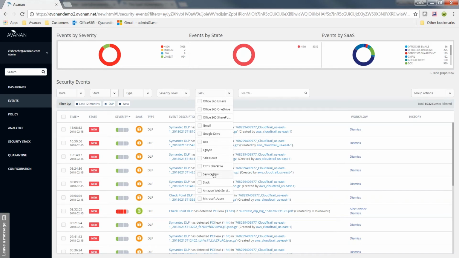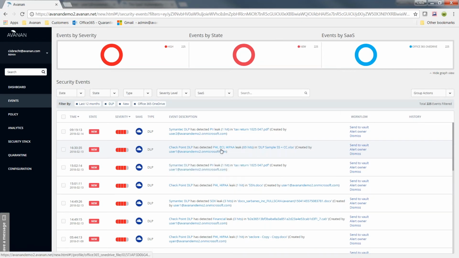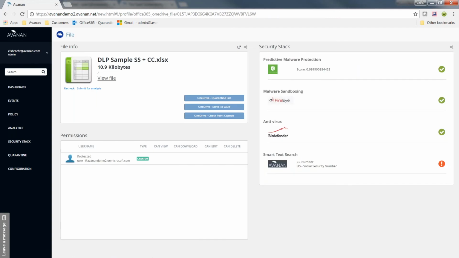Let's do another quick OneDrive example. So here we'll see, here's a file that's got 69 hits in it for PHI, PCI, and HIPAA compliance. If we drill into the details here, you'll be able to see it passed from a malware detection standpoint, but we found credit card and social security numbers.